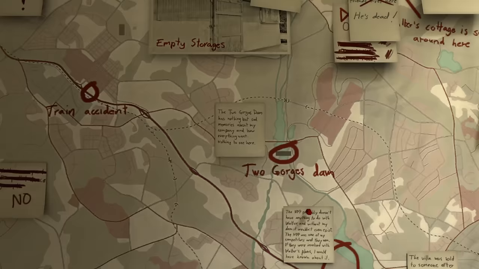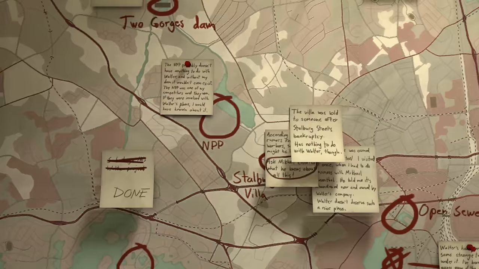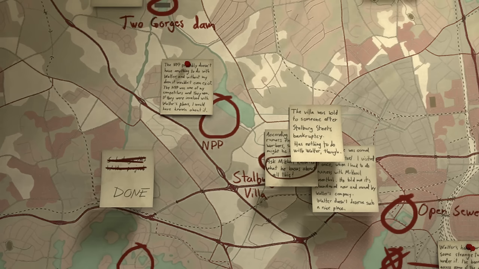The NPP, nuclear power plant, probably doesn't have anything to do with Walter. And without my dam, it wouldn't even exist. It was one of my competitors, and they won. If they were involved with Walter's plans, I would have known about it. The villa was sold to someone after Stolberg Steel's bankruptcy. Has nothing to do with Walter, though. So there's a lot of dead ends.